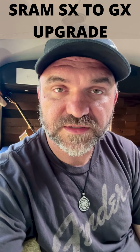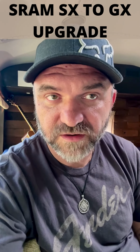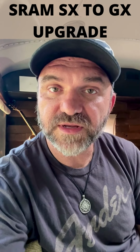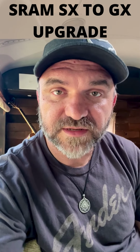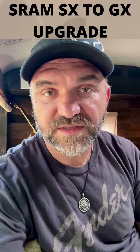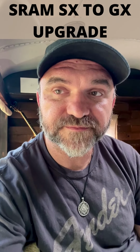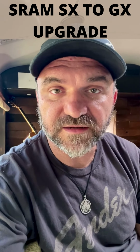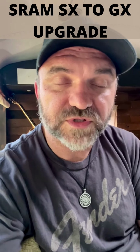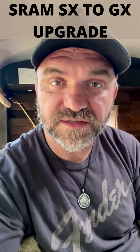But a couple things to just recap. One, if you're going to replace your drivetrain or any part of the drivetrain, be sure you know what's on your bike and what you need in the new drivetrain. I know that sounds simple, but you might assume that, for example, the SRAM SX to GX conversion is really normal and you can just find that information anywhere. It's difficult to find, and I had to rely on some really nice people to learn what I needed to learn. So do your homework, assume nothing, and learn how to work on your bike.